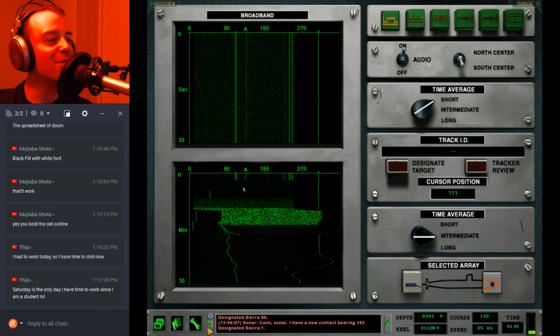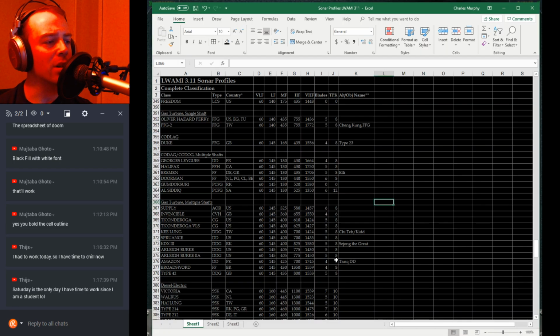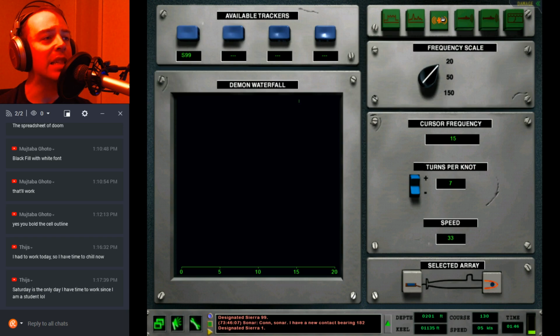Those shrimp are close right there. Usually they're kind of far. This Burke is rather close, or whatever this thing is. Can we get a TPK on that Burke? 8 or 5? 5. Oh, yes, good. I did the freeze frame. Freeze frame, TPK 8. We should be getting Demon on this guy.